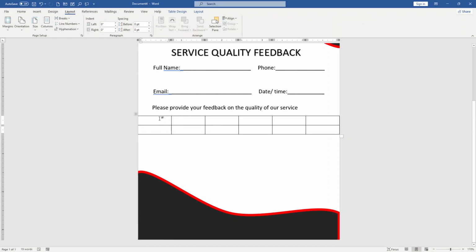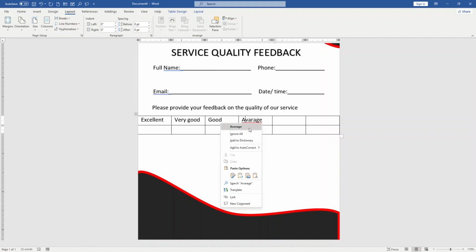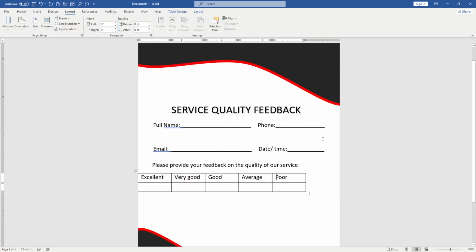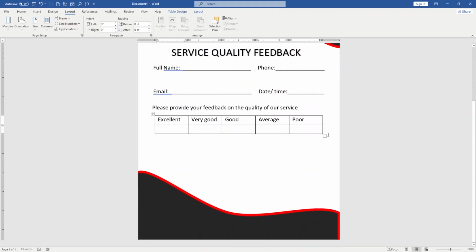Write excellent, very good, average, and poor. I can delete the extra column: just right-click and delete the columns. You can move it a little bit here and resize it.